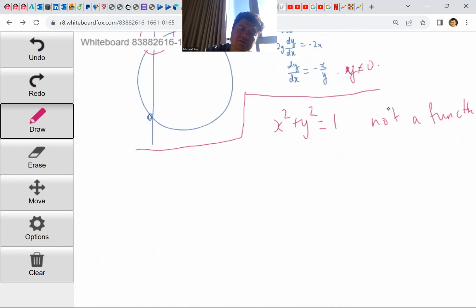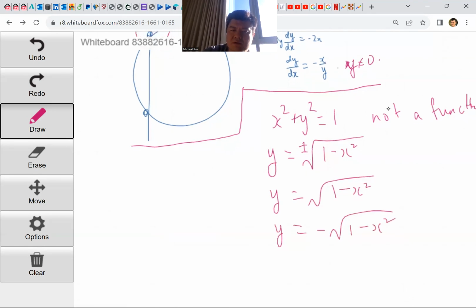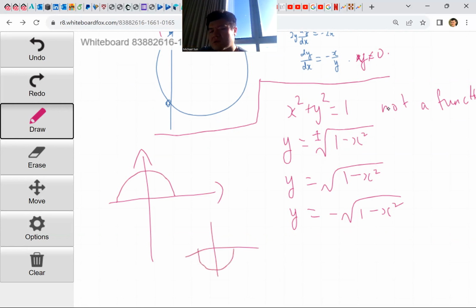you can actually create the semicircle functions by taking the square root, right? So you write it as y is plus or minus the square root of 1 minus x squared. Okay, and so you do get a function y equals root 1 minus x squared, and you get another function y equals minus root 1 minus x squared, and these correspond to, so the first one is the top semicircle, and the second one is the bottom semicircle.